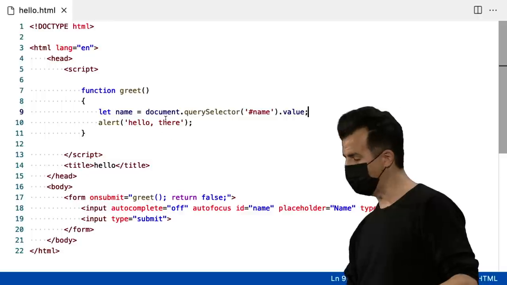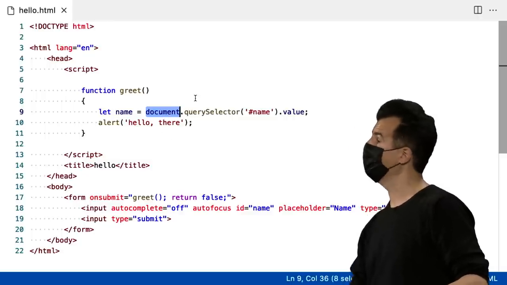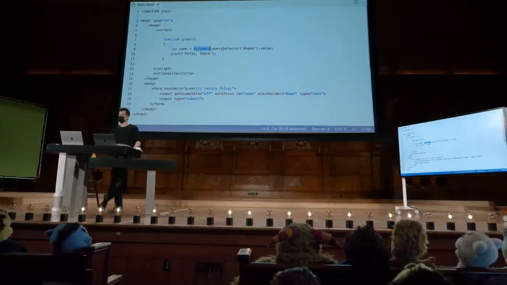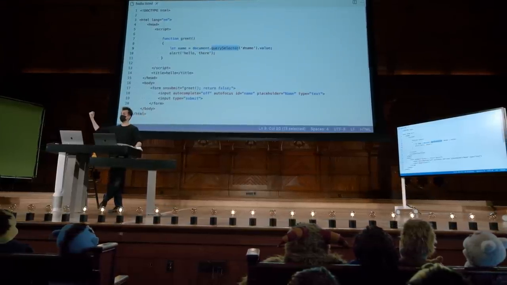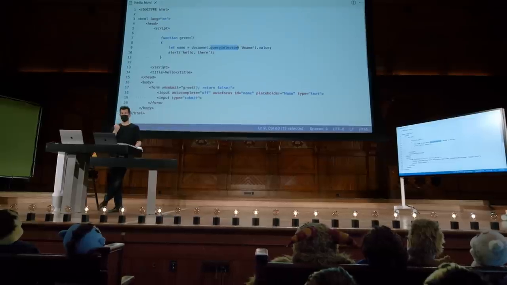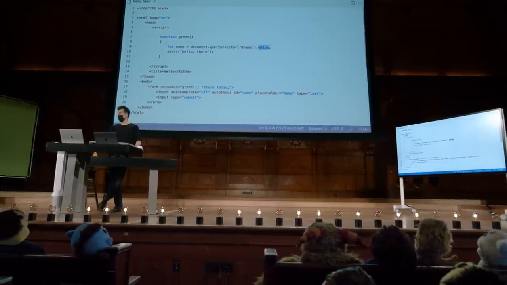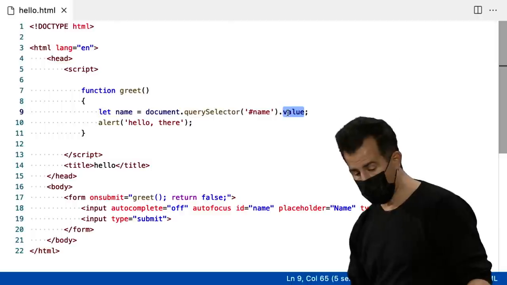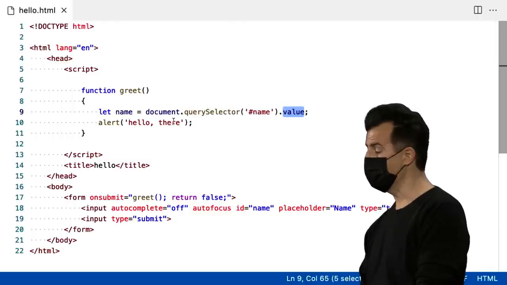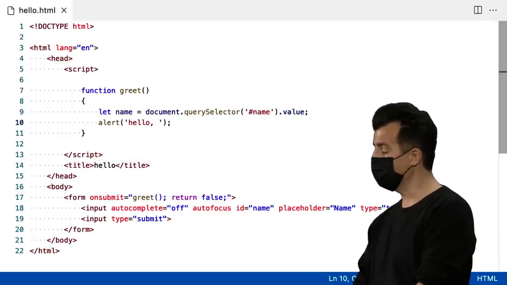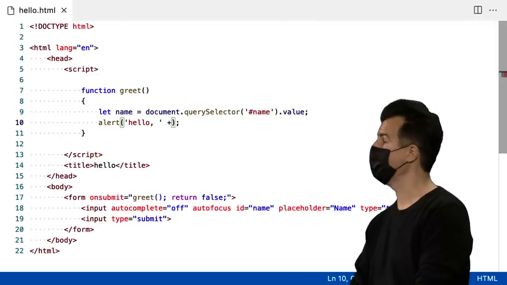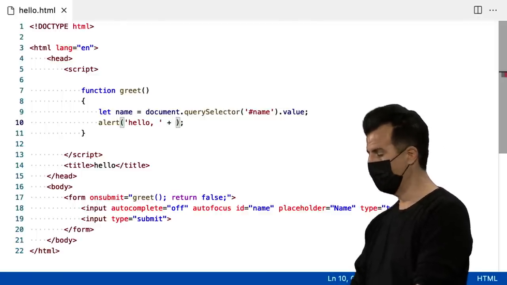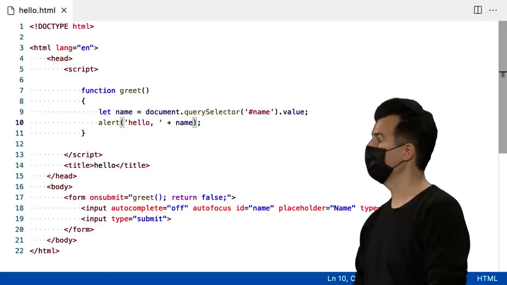Long story short, in JavaScript, there is a special global variable called document that lets you just do stuff with the document, the web page itself. One of those functions is called querySelector. That function returns to you whatever it is you're selecting. And dot value means go inside of that rectangle and grab the actual text that the human typed in. So if I want to now say hello to that person, the syntax is a little different from C and Python. I can use concatenation, which actually does exist in Python, but we didn't use it much. I can go ahead and say hello, quote unquote, hello plus name.